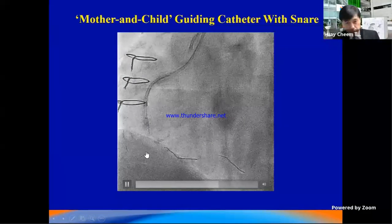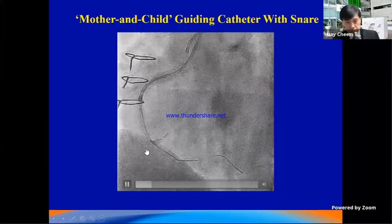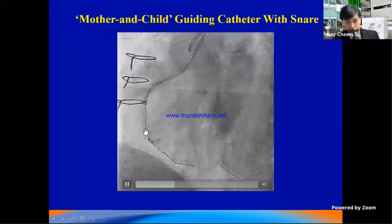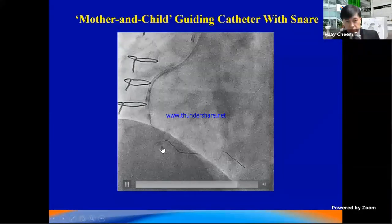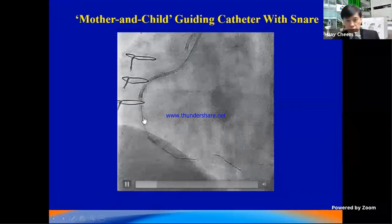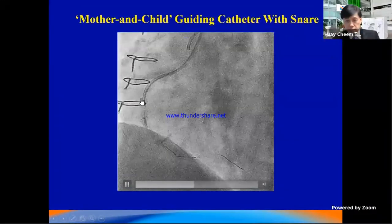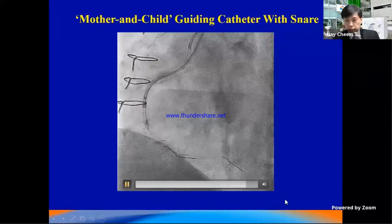Did you see what happened towards the end of this procedure? I want you to take a closer look at this burr as it comes back halfway through. What is happening here is that the burr got intertwined with the stent and part of the stent was stripped off from the distal end of it, leaving the proximal part of the stent that is still endothelialized. So the stent got stuck here.